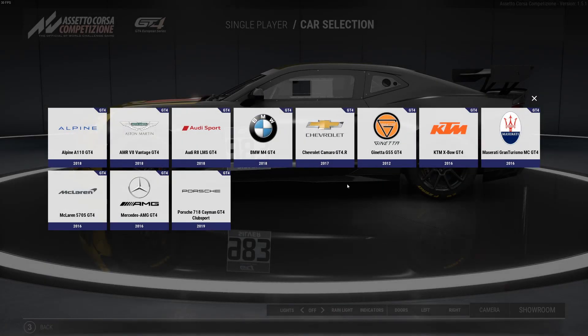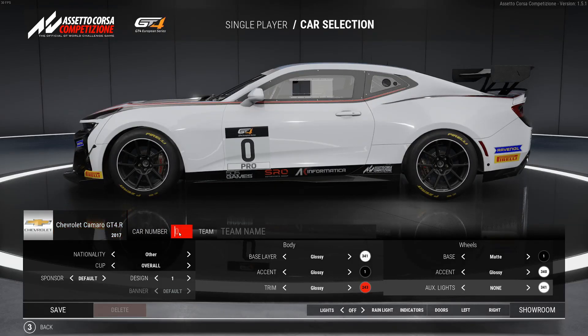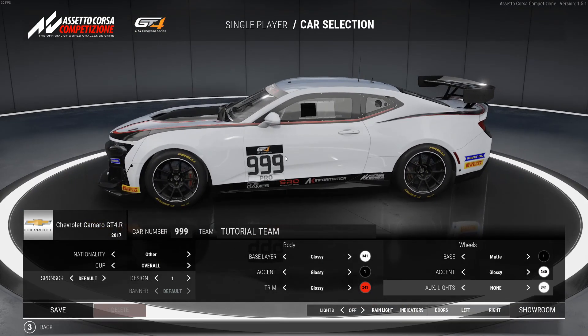The first thing you want to do is go into your game and create your own custom team. I'll do that here quickly so I can show you every step — just call it 'Tutorial Team.' As I said, there are two different ways with the design. One is you take the 99 carbon base which you set in the config. The other thing is that you cannot customize your rims if you go with the 99 livery.